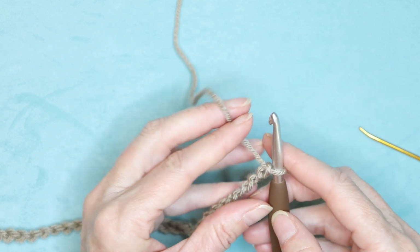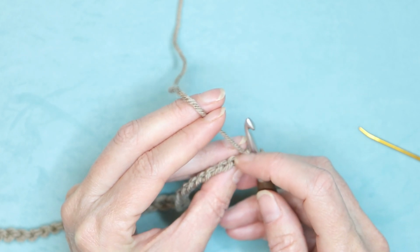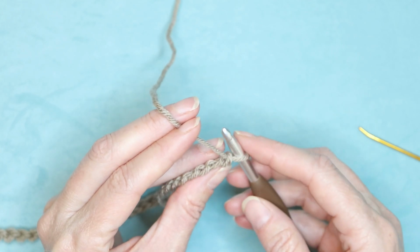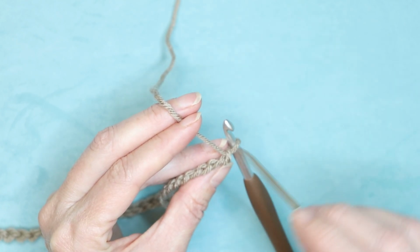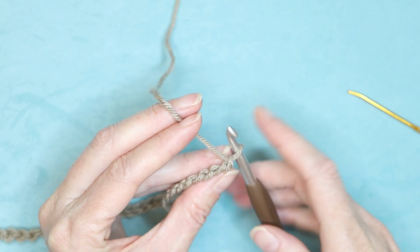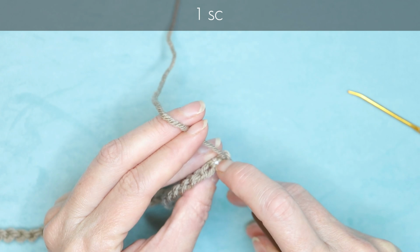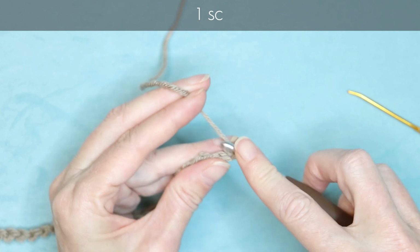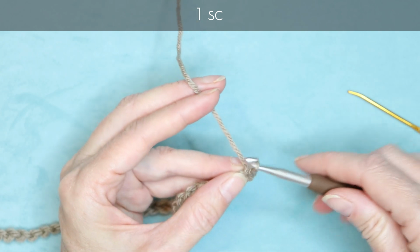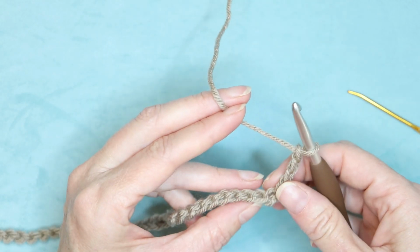So if you roll your chain to its side, the first one is underneath your yarn. You can't really see it. But the second one is basically the first one that you actually do see right here. So we're going to go right into that very first chain and make 1 single crochet. Just poke it onto your hook, 1 single crochet, chain 3, 1, 2, 3.